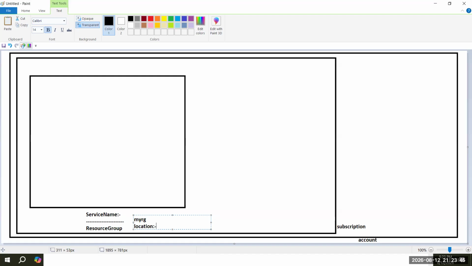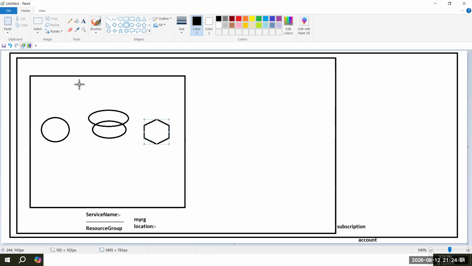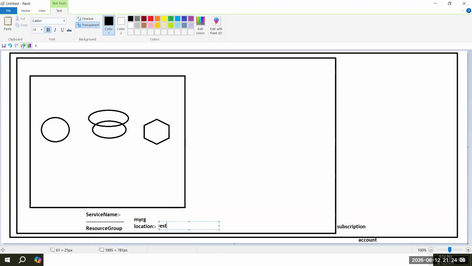Resource group is a container. Tomorrow, if you want to create a server, or I want to create a database, or if I want to create a firewall, resource group is required. Resource group location can be anything.